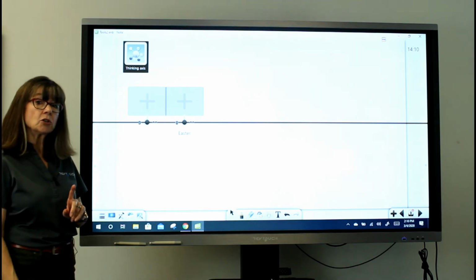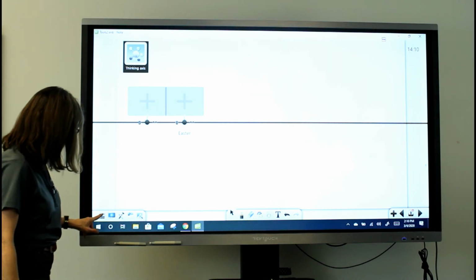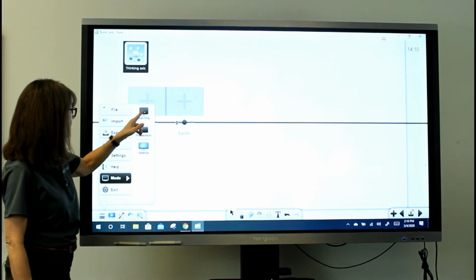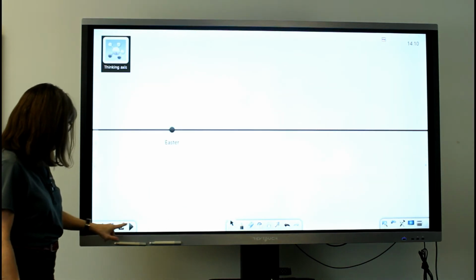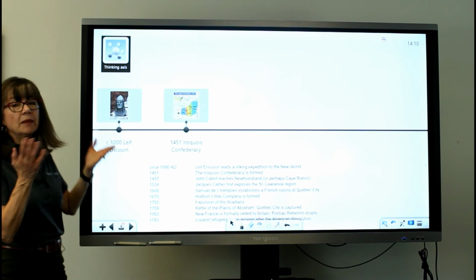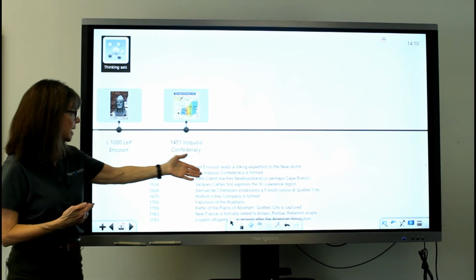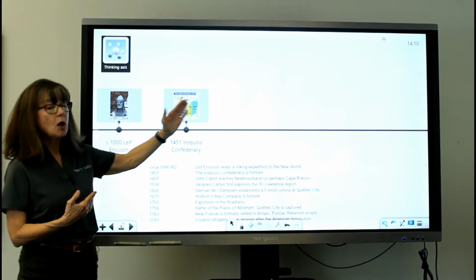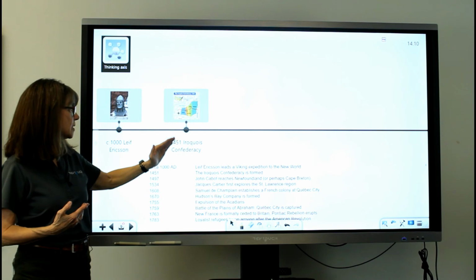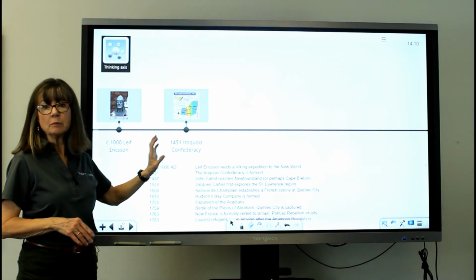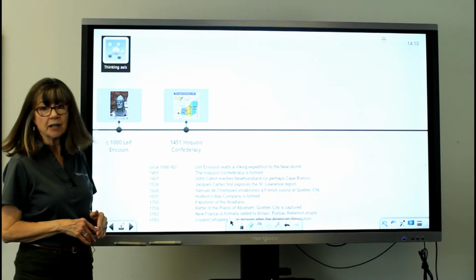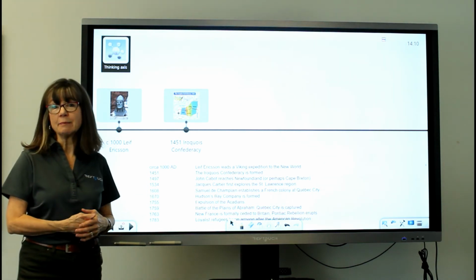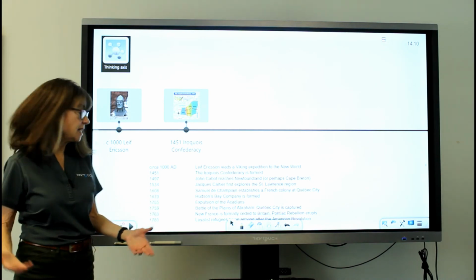I am going back to teaching mode because I don't want to have those borders down the side. Okay, so let's go to the next page. And here's one that I started. So we've taken all the information about the explorers and we're putting them along the timeline, adding pictures and adding some of the information from all our details here. So hopefully you'll have fun with that, or your students might want to prepare something to use to teach the class themselves.